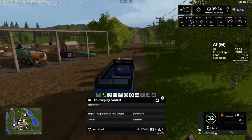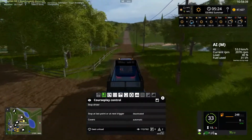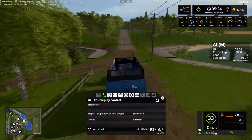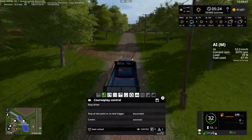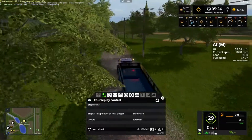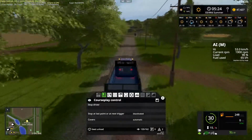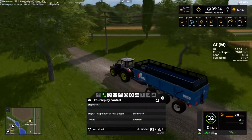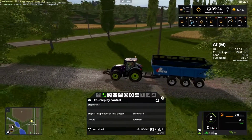I'm actually going to miss this farm, but I've still got a private save. I may carry on playing this actual save in my own time. But it was getting a little bit hard to keep an eye on storage. Now this is one thing that's got to be changed, once I get a graphics man in to change the growing corn. This isn't quite fit. It looks fit, but it's not quite.